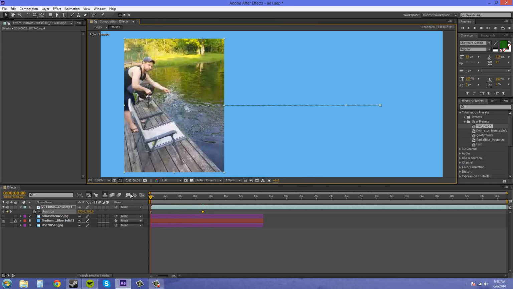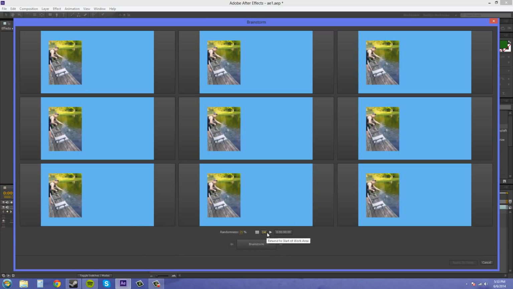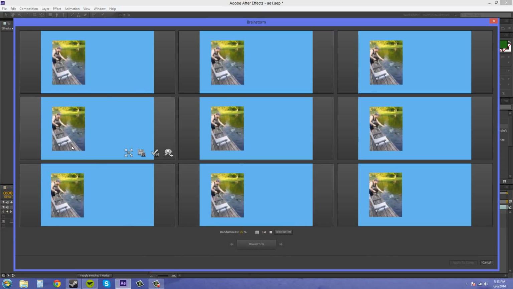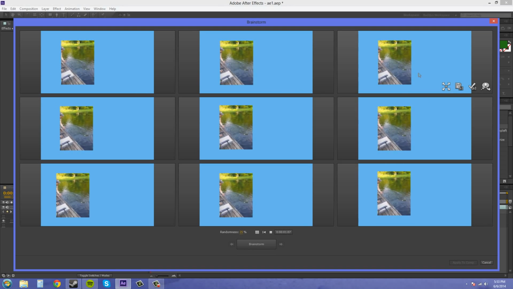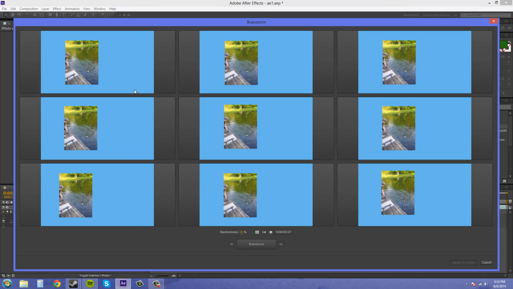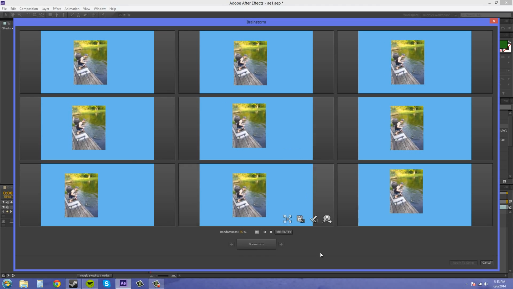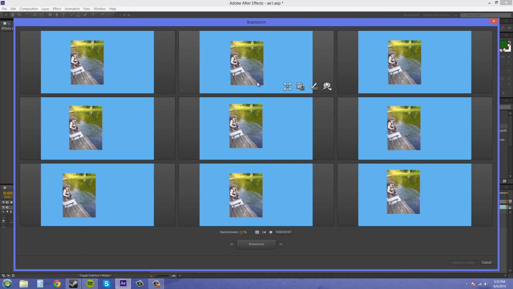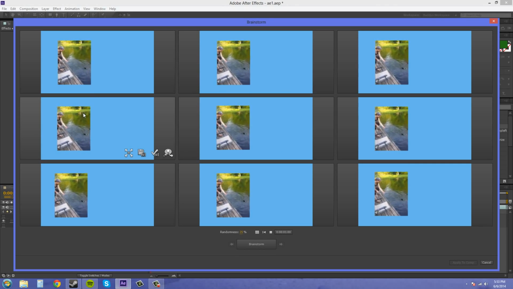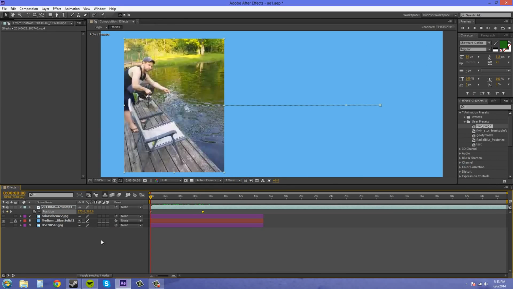There we go. Now let's try the Brainstorm. And now you can see that the Brainstorm will work with your keyframes that you've got going on there. Now if you look here, if I stop it, it kind of renders it out, and it'll play them going with your keyframes to see what's going on. So that helps out.